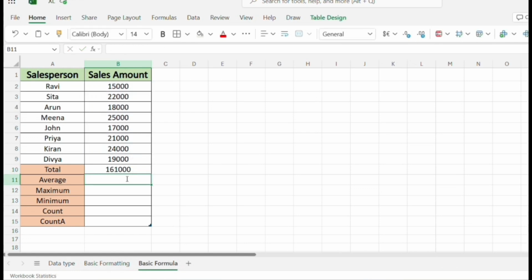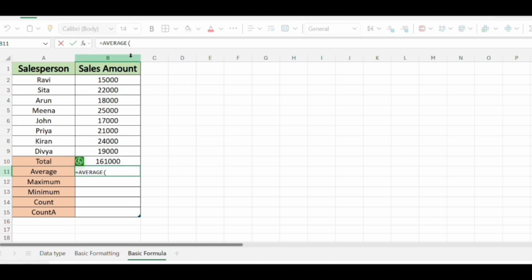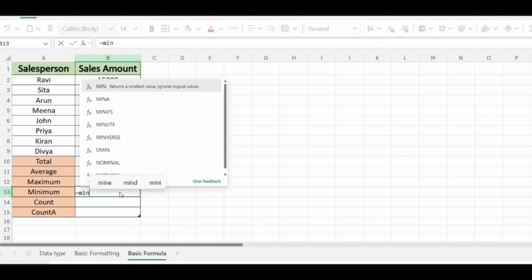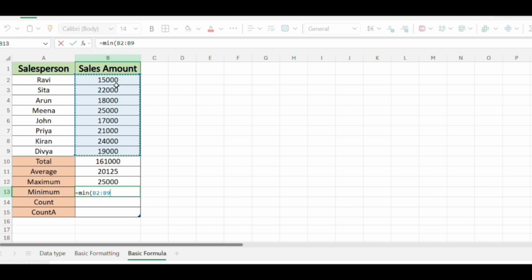Now I'm going to find the average. Equals to. Again, just select the entire amount here. That's it. So here is the average value. Now I want to find the highest sale amount, so we just have to use maximum, which is MAX. We can see it manually: we have the highest value as 25. Now let's check what answer it gives. See, here is 25,000, the maximum sale amount. Now we'll find the minimum sale amount. The minimum over here seems to be 15,000. Let's check what exactly the answer is. Yes, it's 15,000.